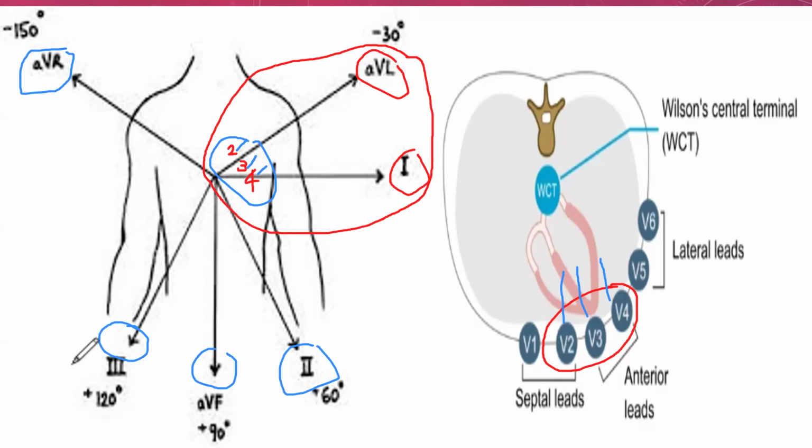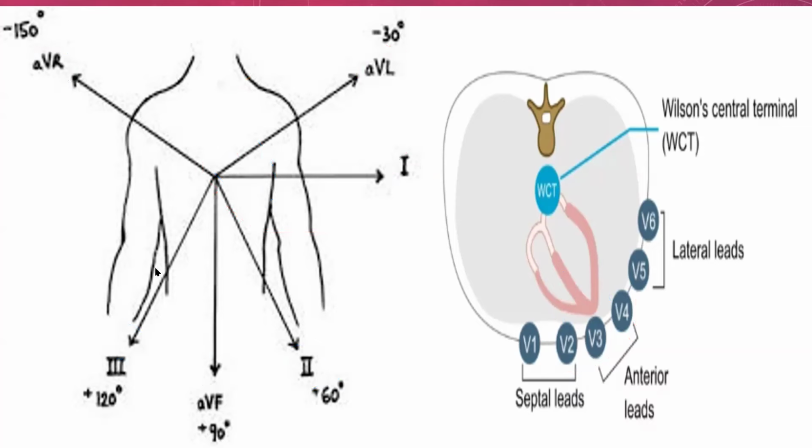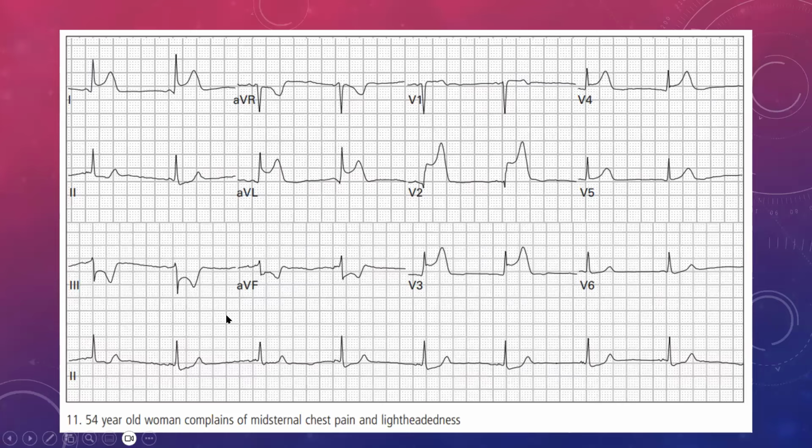So let's go back and have a look at our ECG and see if we see this. The reason I mention this is because you need to know whether you are really seeing reciprocal changes or not. In our case, with ST elevations in 1, AVL, V2, V3, and V4, we are seeing ST depressions in leads 2, 3, AVF, and AVR. So we are seeing what we expected. This tells us that we have an anterolateral ST elevated myocardial infarction.